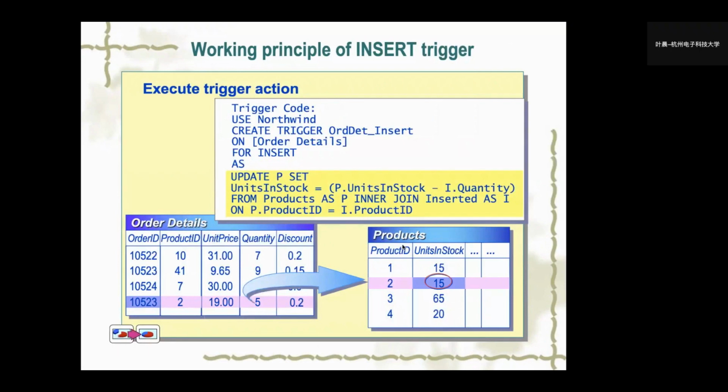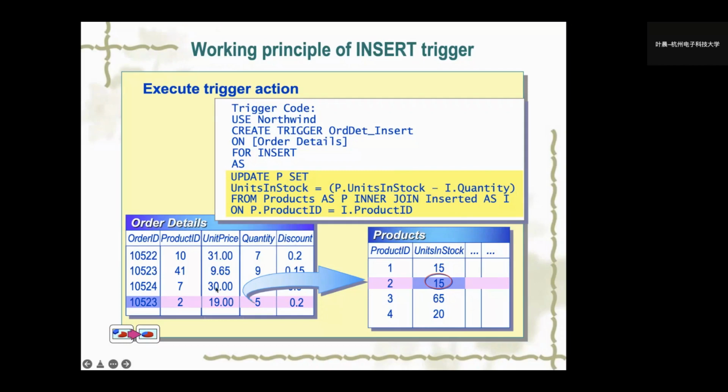This action says that if the order details table has a new record inserted, then we need to update the products table, P, setting the units in stock attribute to the old value plus the new one.